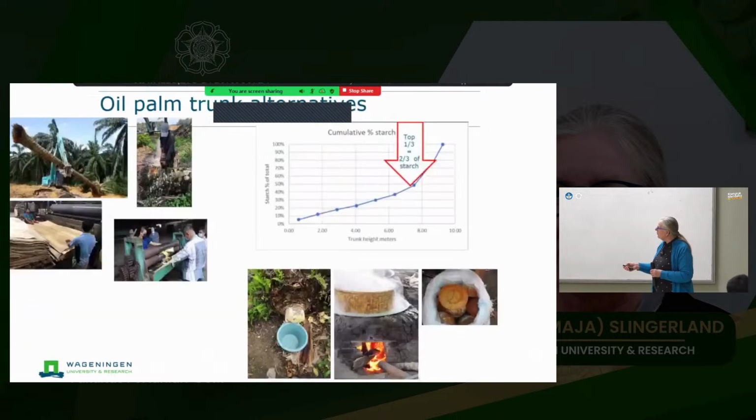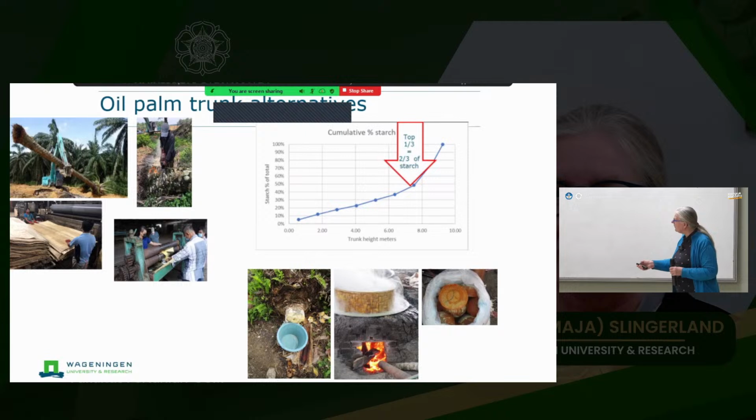And one thing that we look into, this is the trunk at the replanting. The outside can be peeled and can be used for this material. I don't know what it's called in English. Or pressed for, if you see here a graph, this is the trunk height, and this is the amount of starch. And you see the higher up you go, so here around the 8 to 10 meter, the highest meters, we have like 2/3 of the total starch that is in the trunk. So if we cut the trunk in two pieces, the lower part we use for wood, and the upper part we use the starch, then we have a much better use of it.